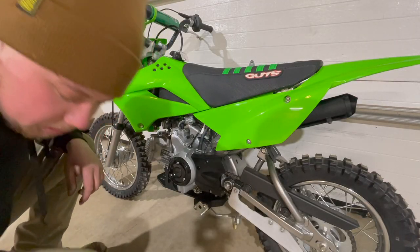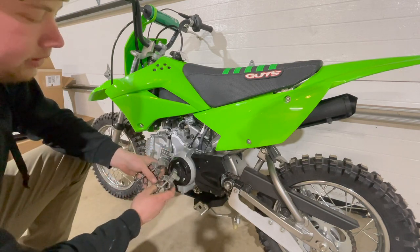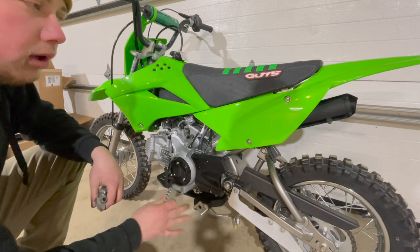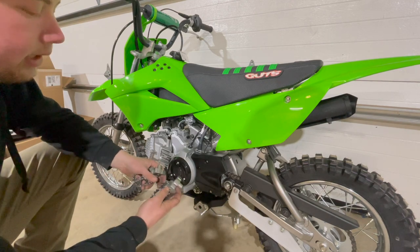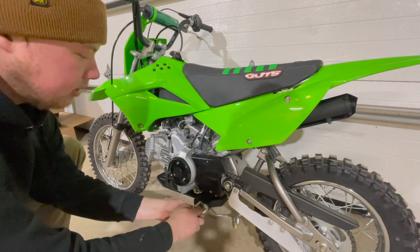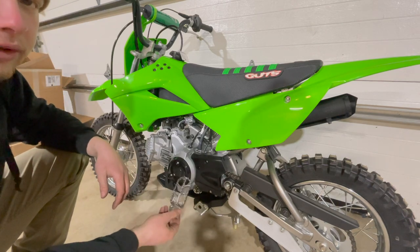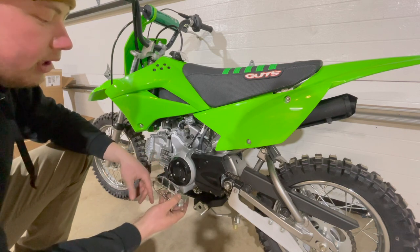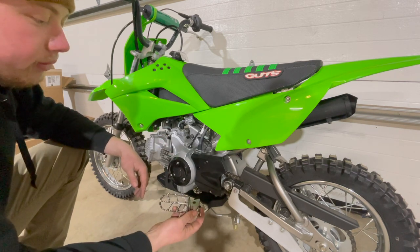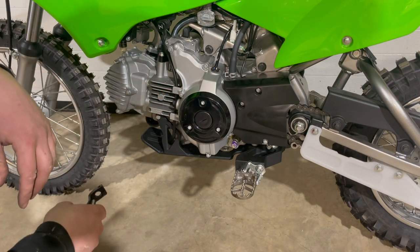The JTI Corso plate is all installed — now we're just throwing some foot pegs in. I'm using some used YZ foot pegs. This peg mount takes any modern YZ peg, 2004 and up. They pop right in with the new springs and pins from JTI. I'd recommend good quality foot pegs — I've had cheap ones break before. OEM pegs off big bikes work really well on pit bikes too since they're designed for a lot of abuse.